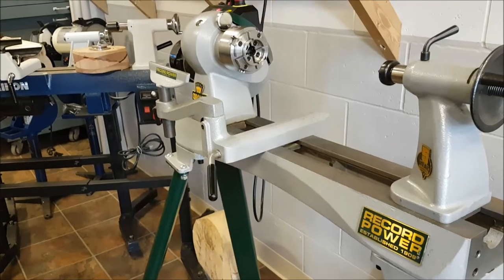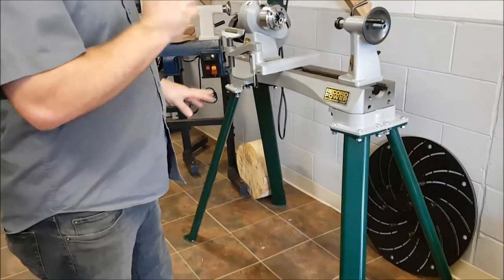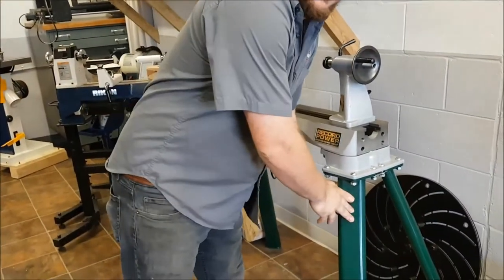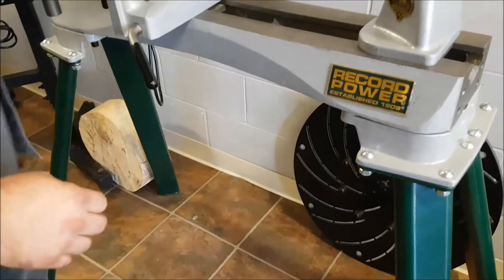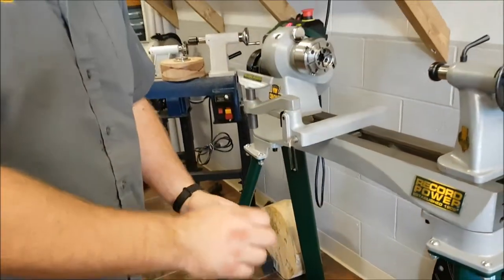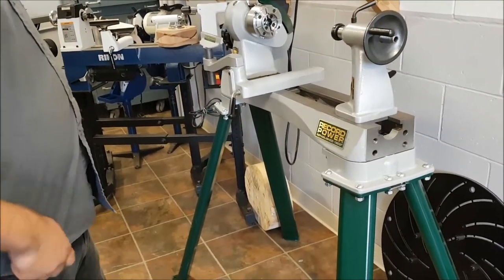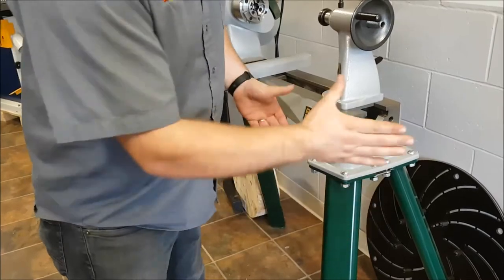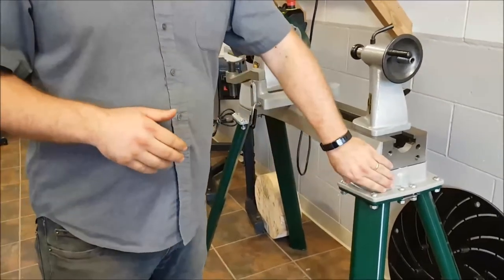When I first saw a picture of this lathe I was a little leery of the legs, but after seeing them in person I love them. They're tubular steel, heavy gauge metal, with no impedance underneath — lots of places to stand without things getting in the way. On top of each leg there's a cap you can open, and since the legs are hollow, you can fill them with sand or lead to add a lot of weight. Bench feet are available as an option, but you can attach the legs directly to the ways. If you're a tall person, the bench feet give you extra height.